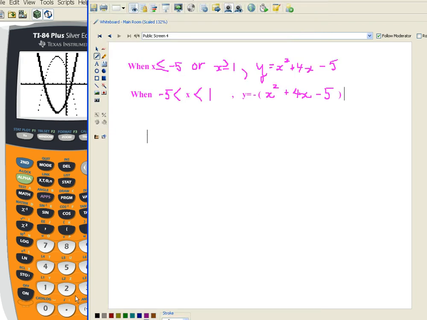Okay, so I paused the recording for a minute to write this down for you so you could see. What I did to create the piecewise function is I just put math notation and symbols to what we were just talking about. So we have when x is less than or equal to -5, or x is greater than or equal to 1, then y is equal to the straightforward version of the inside of that absolute value function.